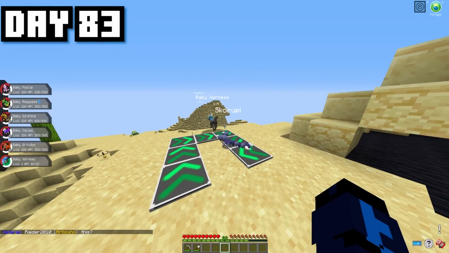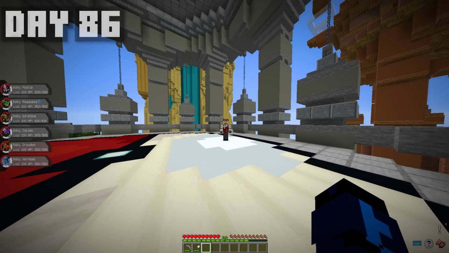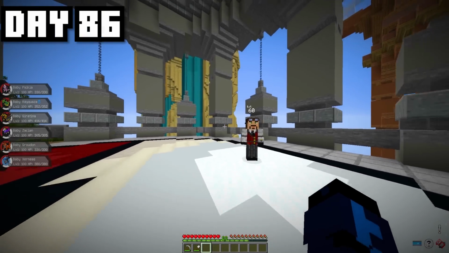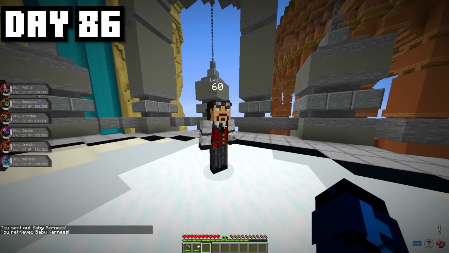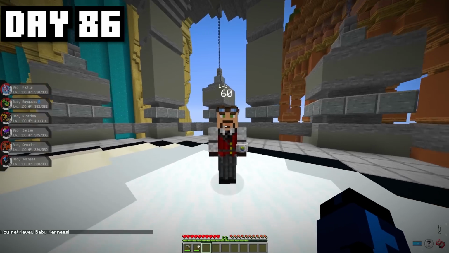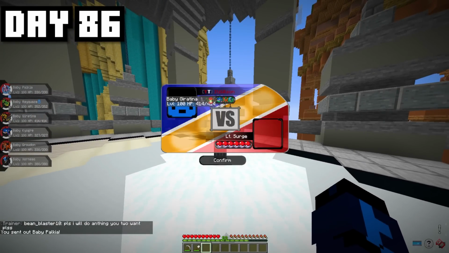We're gonna go level this guy up, and then head back over to the water gym. All right, here we go. So we've made it back over to the water gym. We've got our baby Xerneas with a new moveset, a held item, and of course, level 100. It's time to try and take on the gym again and see if we can take it any differently than the last time. All right, here we go. Let's head on in. Come on. Let's see what we can do with our baby Xerneas here.